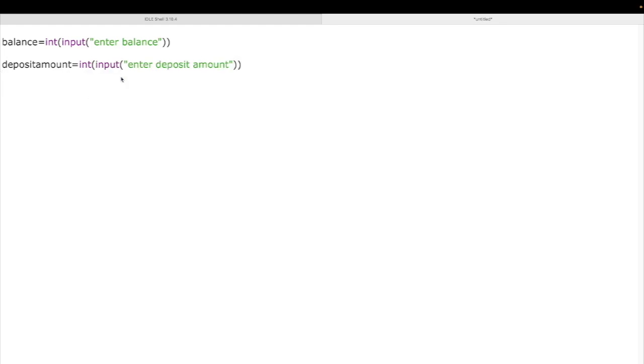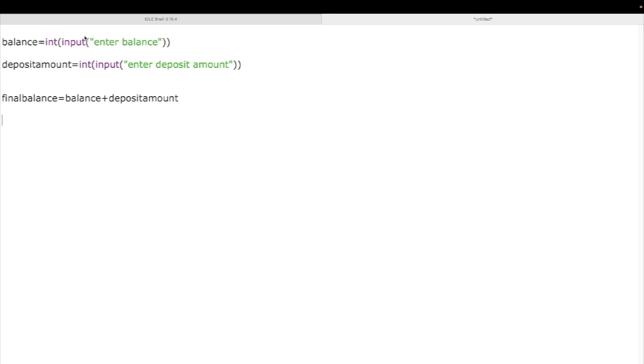After you read the deposit amount, now the final amount is the sum of both the balance as well as the deposit amount. So hence the final balance equal to balance plus deposit amount.